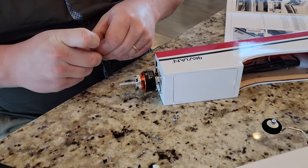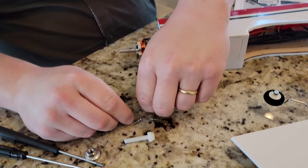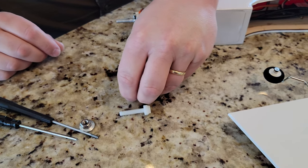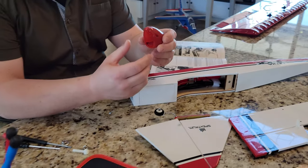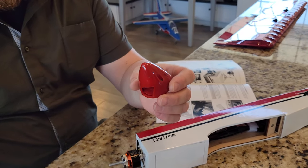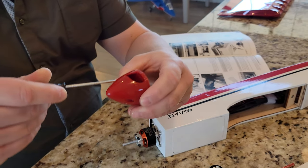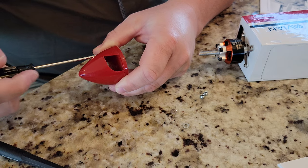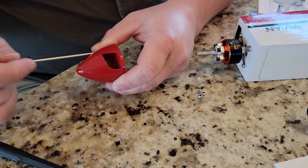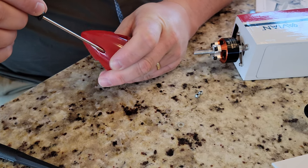Now I see there's 2 extra washers, so those must go with the tail. See, process of elimination does work sometimes. Okay, so now the spinner, we're going to disassemble the spinner by unscrewing the 2 Phillips screws. And we don't have any issues figuring out which one's which because they're already in there. But yours might actually come inside of a bag.